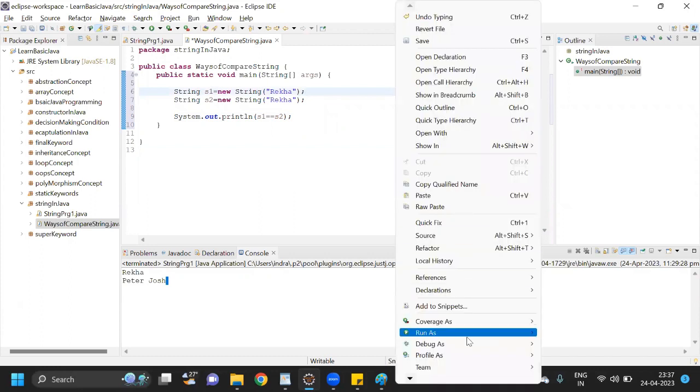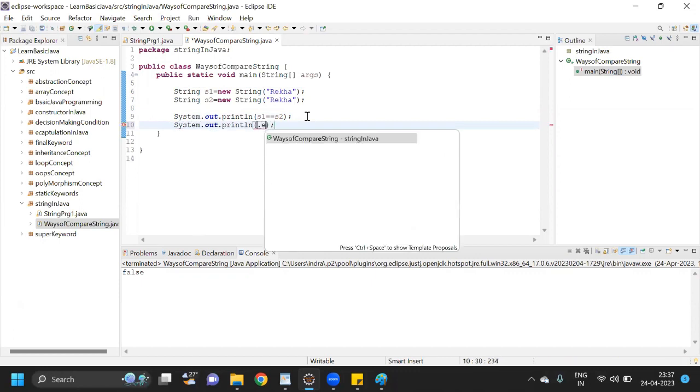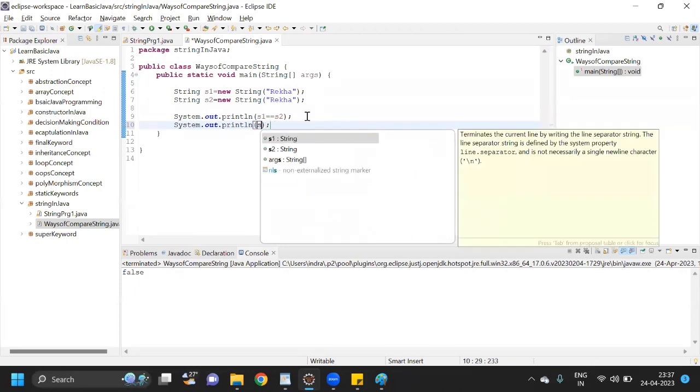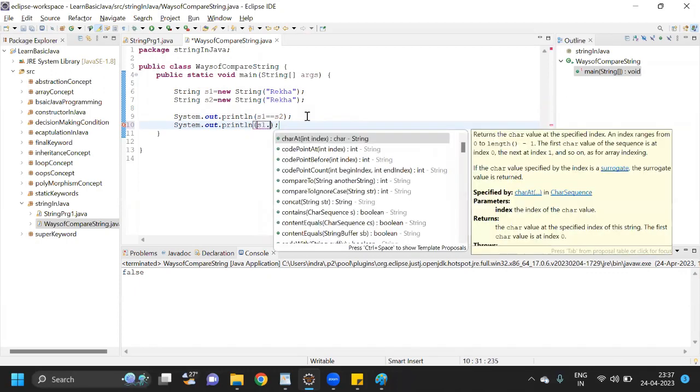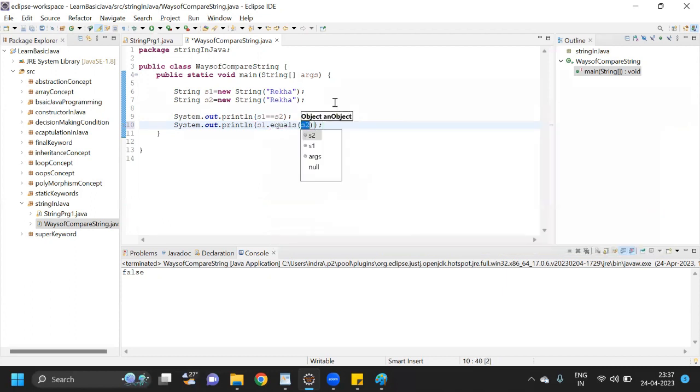If I run this program, then it will print false. See, it is printing false. But if I use the dot equals method, s1 dot equals s2, then it will print true. Why? Because it will compare only content, and both contents are same.